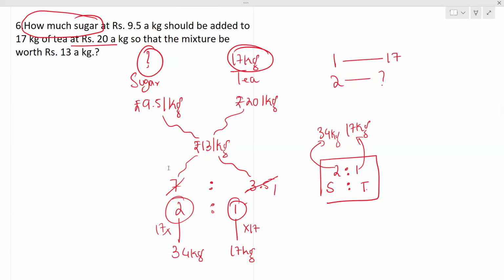She says, for 17 kg of tea, if we have 34 kg of sugar, we can't drink it, sir. I know we can't drink it, but the question is a question. There are questions in direction sense which say a person takes left, goes right, takes left again, goes right again, and turns by an angle of 45 degrees. Do they really happen to travel? No, it's hypothetical. The question is hypothetical. So I hope you'll be able to digest it.